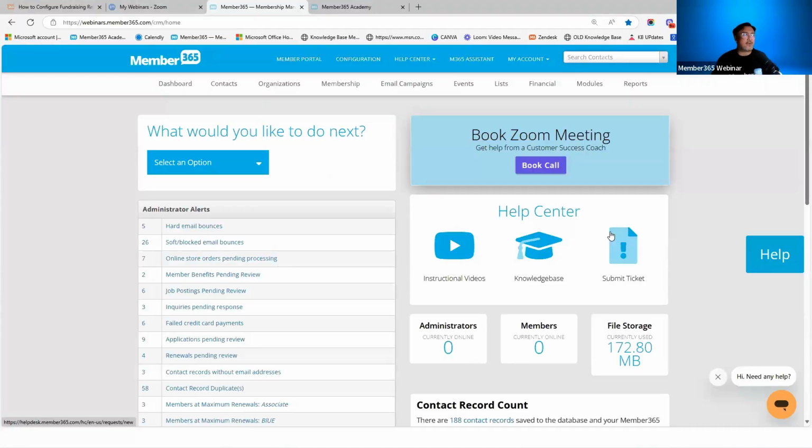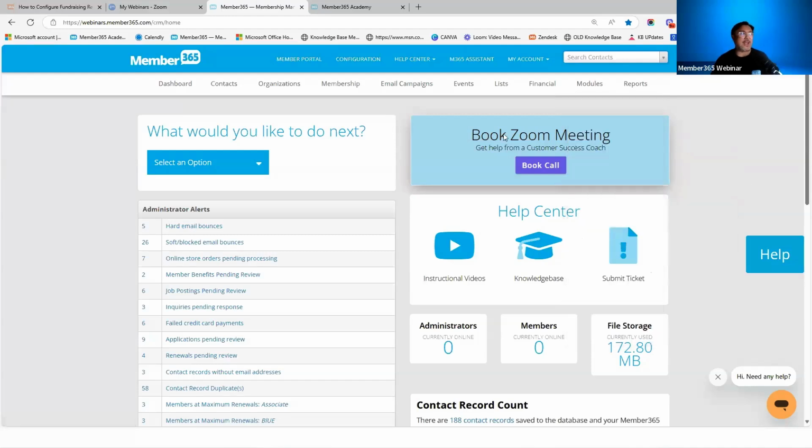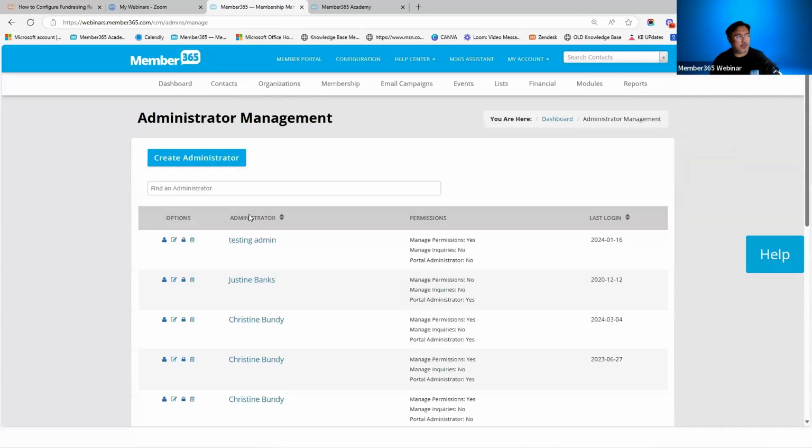The fundraising module is conveniently located under modules, then fundraising. If you don't see fundraising on your access, you may need to ask your fellow admins to go to contacts, view administrators, and double check your account. Let's pull up a testing admin's account.